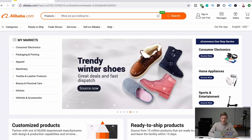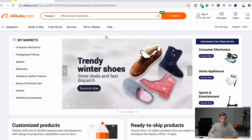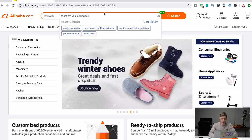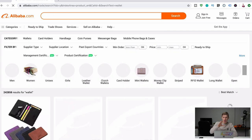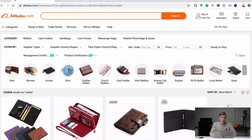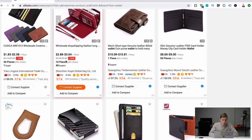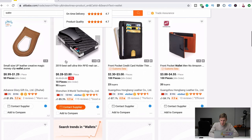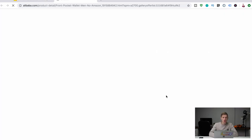So let's go into Alibaba. This is Alibaba.com — looks quite nice, cool looking website. Let's just search for a random product. Let's go with 'wallet.' Okay, and I'm just going to outline the process for you. So we look for wallets — you've got lots of wallets here: $1.83, $2.88. Find something you like. That one looks quite nice. So you click the wallet.